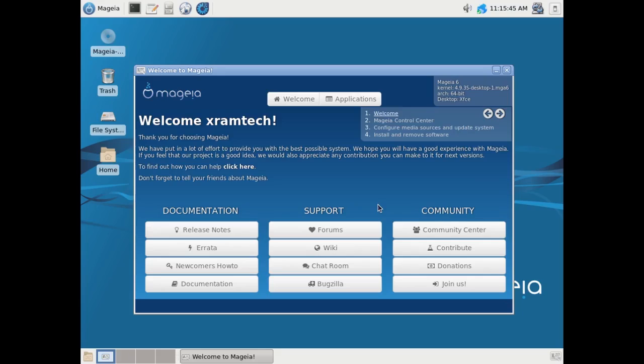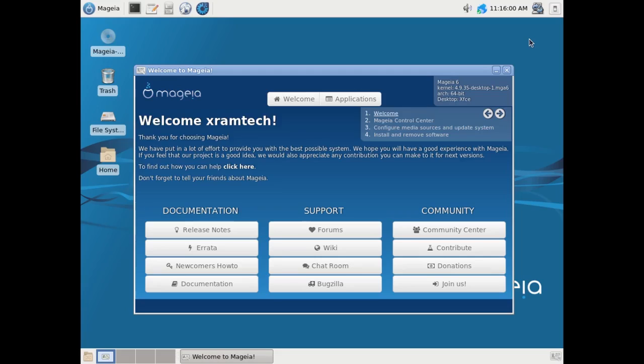So I'm going to stop the virtual machine here, but the thing to remember is that you have two levels of security, one at the bootloader level and one when you actually log in.